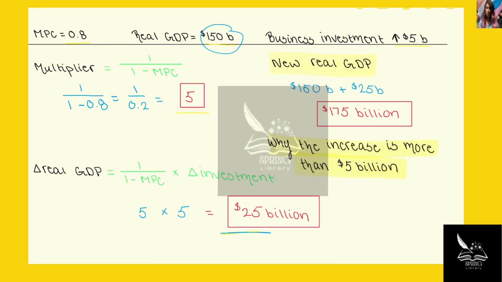Now we want to know, why was that increase more than $5 billion, right? We see that it increased by this $25 billion, but from the information given to us, business investment was the only change in the economy, and that was a change of $5 billion. This comes down to taking a look at the multiplier, and we found that the multiplier was equal to 5. So that means that any change in expenditure within that economy needs to be multiplied by this multiplier to give us that actual increase. And this has to do with deposit creation.